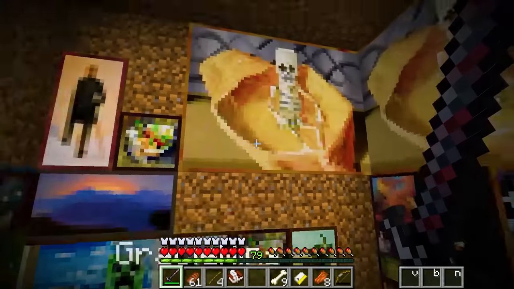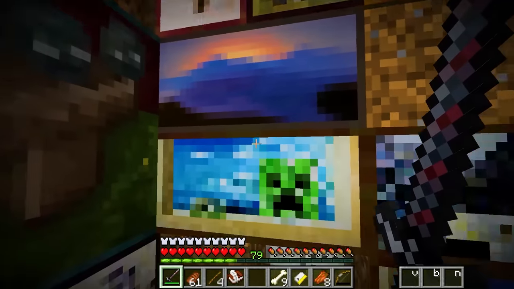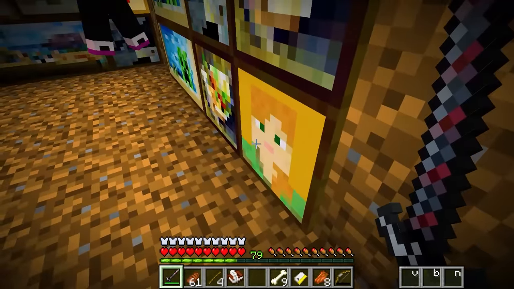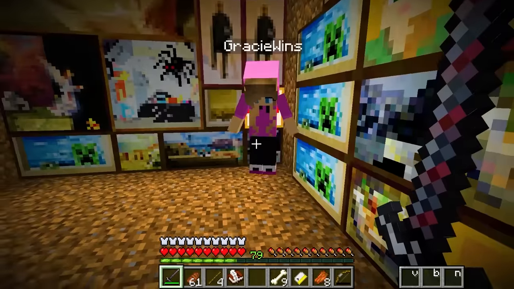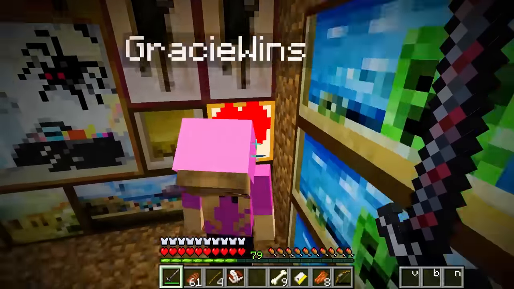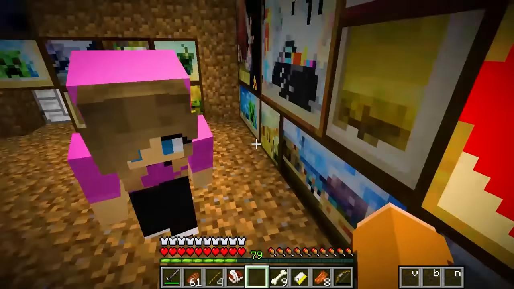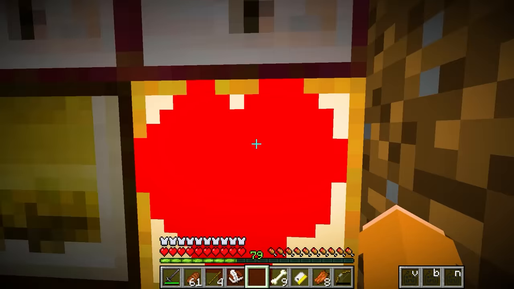Let me look around. We have some skeletons, a man, some nice creeper paintings. Wow. Basically, this one looks a little bit like Megan. That's Alex, not Megan. Wait, why are you jumping up and down over here? Move out of the way. There's a love heart. Yeah, Jamesy, because I love you so much. No, no, no. That can't be the only reason. There must be something behind this.